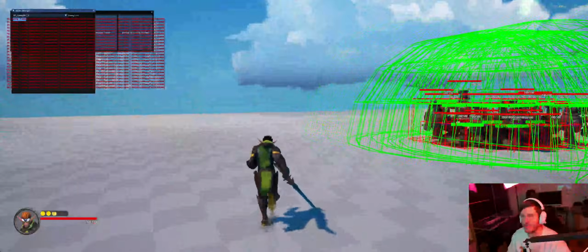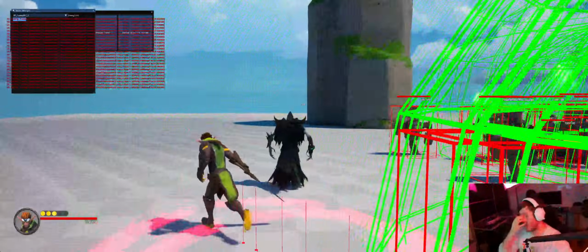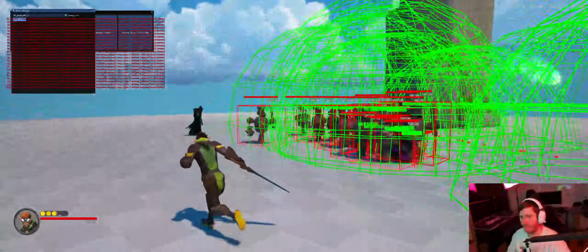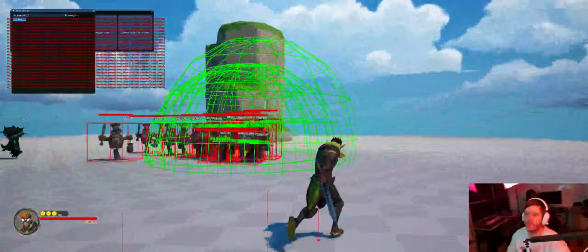Obviously, there's a lot of debug drawing that's really hurting performance, and there's a lot of widget drawing overlap happening. They're all drawing their health bars, and they're all visible, and that's a lot of drawing on the UI. So I'll need to find ways to optimize that: hide health bars if they haven't been dealt damage, if it's at 100% or near 100%, don't bother showing them, or if they're not the target of anything.